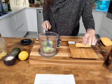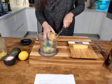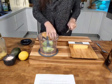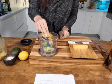So 60 grams, I'm just going to weigh it off. Yeah, just under 53. So I'm going to cheat and just add a few to make up to my 60, or my 2 ounces. I'm just going to add a little bit more. So yeah, 60 grams. You decide the cheese.